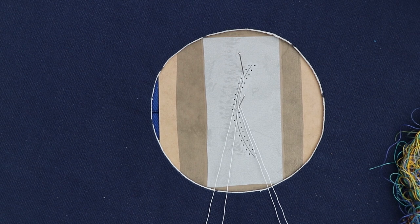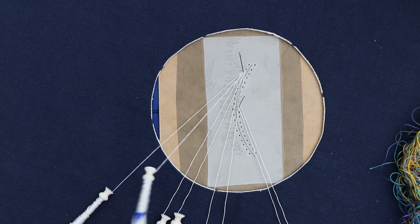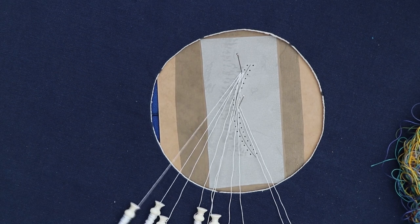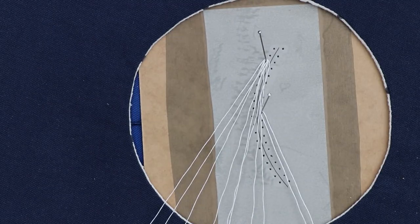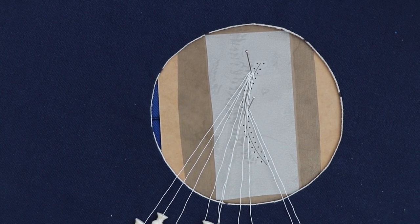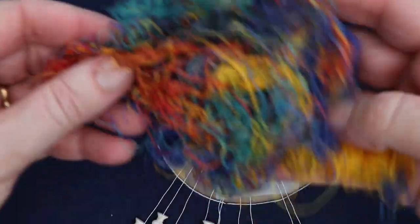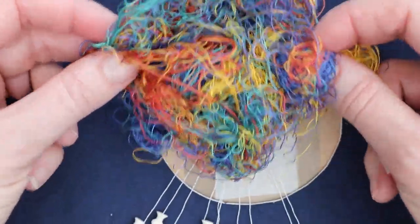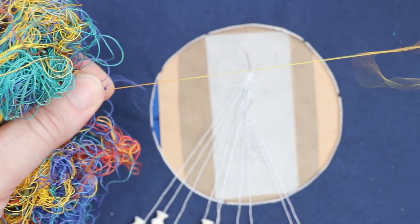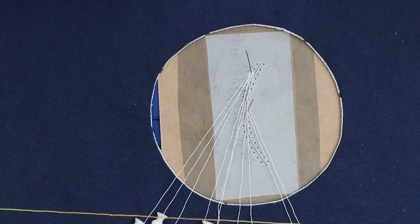This is quite important because you want the passives to lie side by side to give these separate loops. I think we'll go for four pairs of passives for this size of trail just so that you can see what is happening. For magic threads we use a coloured thread different to the colour you're working with. I tend to keep all of my threads cut off from coloured pieces as a bundle, and when I want a coloured thread just pull one out — you want a length about 60 centimetres.